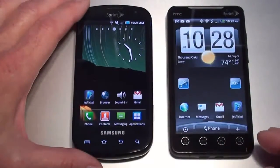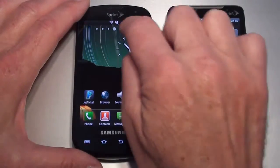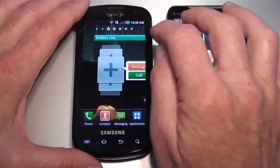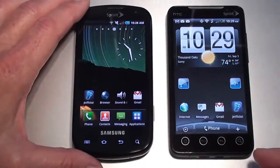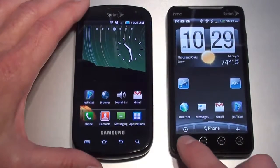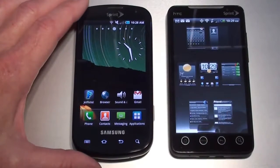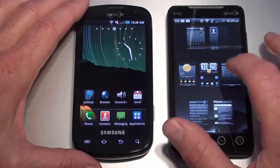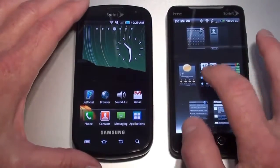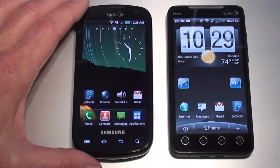Go to the home key. There's shortcuts on both of these to access the different panels. On the Epic 4G, you've got the 7 dots up here at the top. Tapping on one of them will take you directly to that panel. On the EVO 4G, from the home screen, tapping on the home key will bring up a 7 panel overview with active shortcuts. You can tap on any one to go directly to it, squeeze it back together, and it'll give you the overview. Tap on it to get back home.